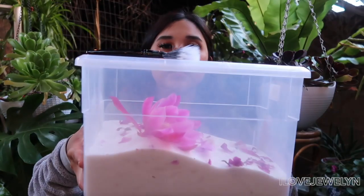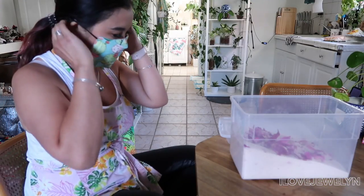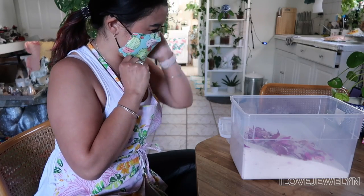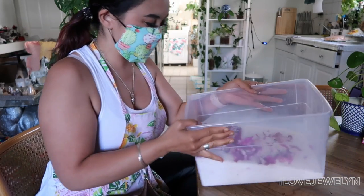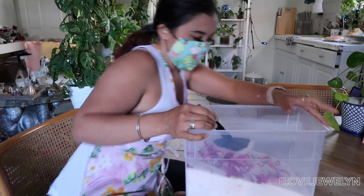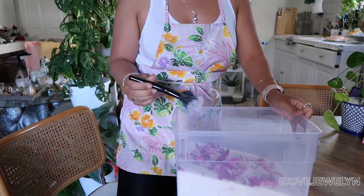I'm just gonna leave it like this for now, just so that I could save the bloom, at least cut it off from the mother plant, because I think tonight it was gonna die. But at least it's starting its process in silica gel. So let's not breathe in the silica gel, and let's figure out what the bloom needs. Let's go ahead, and I think I'm gonna stand up because I like to be able to work over it.